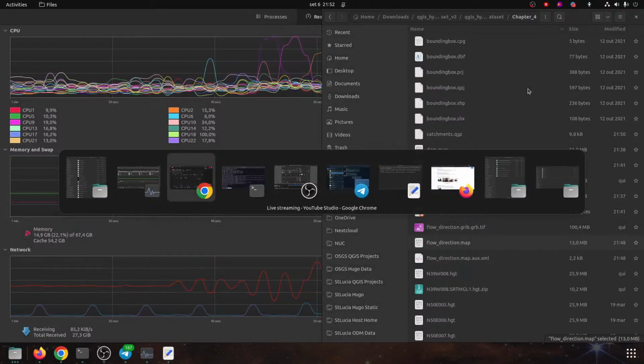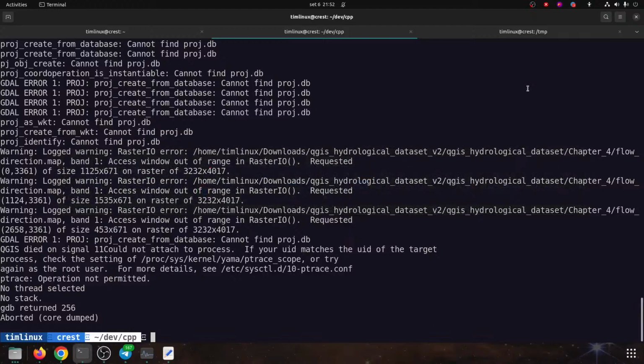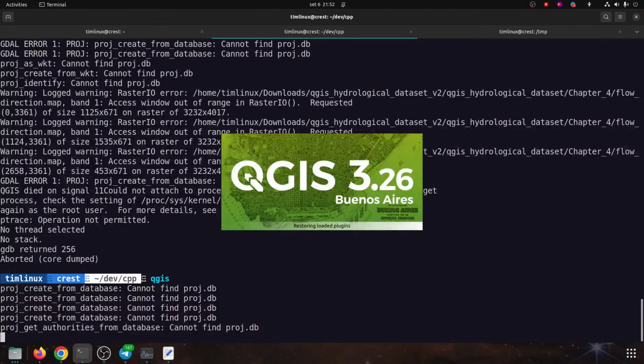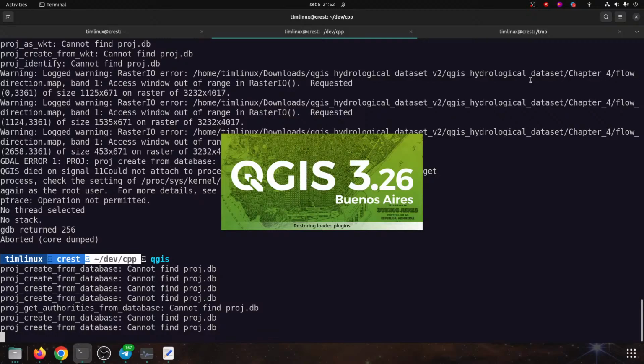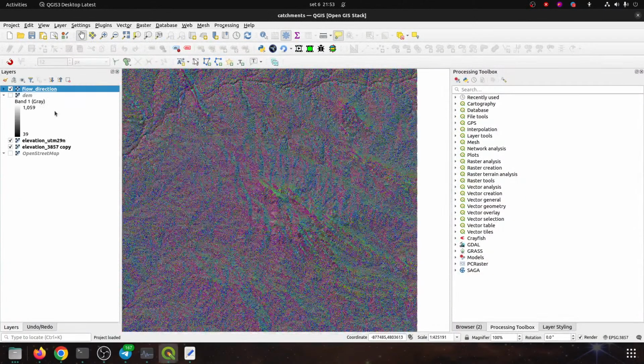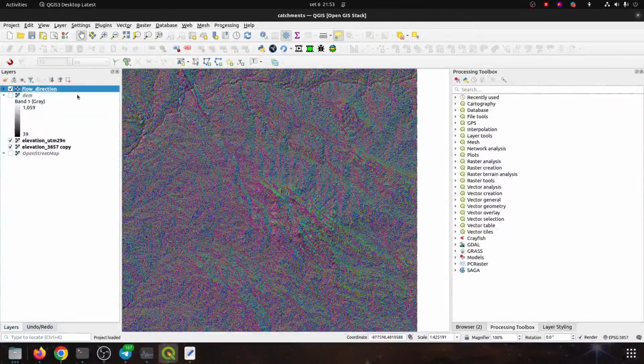This just crashed, or where's it gone? Oh dear. Okay, so it's had a bit of a crash. Let's see if we can restart that. Might be the end of our session if it is going to crash there every time.